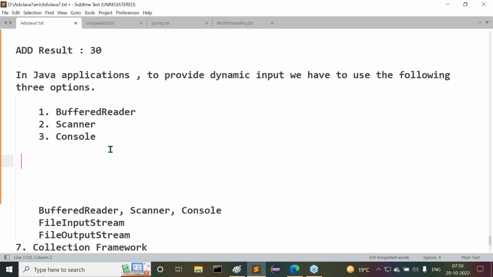This is not the way. Understand my point again. If we want to understand JDBC, we require core Java. If you want to understand frameworks, we require advanced Java. No second thought about it. As per the originality, you have to complete the entire core Java. After that only we have to come to advanced Java. After completion of the entire advanced Java, we have to come to the framework. This is the actual original sequence.